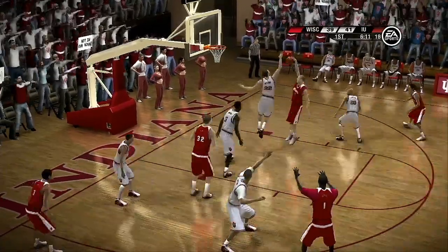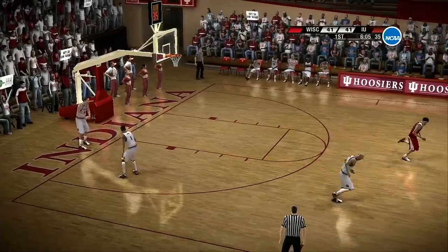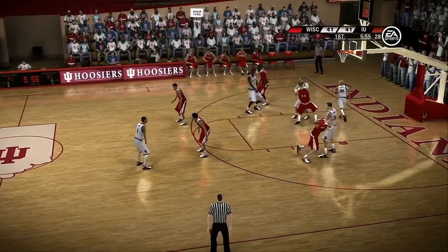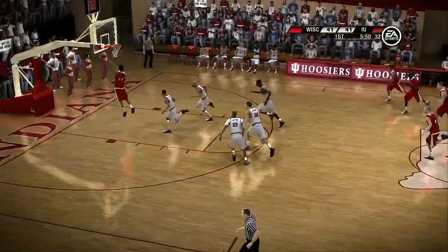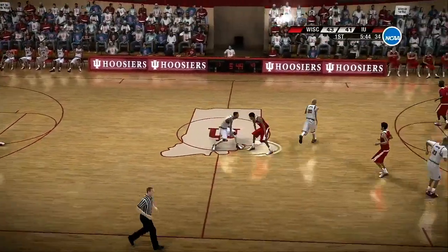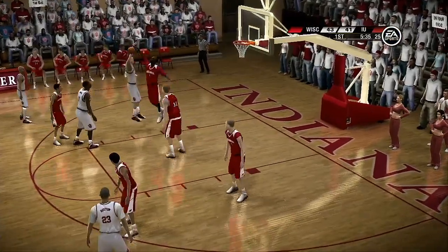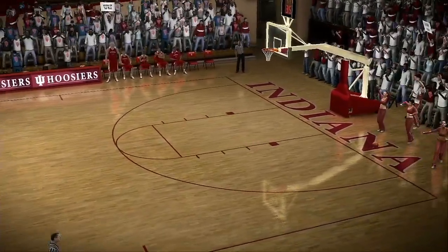The up fakes, push it up, and has it rejected. Defense did a great job with the blocked shot. And drains the shot. Terrible execution on offense. Goes up for two — easy one. Look at that spacing. And has it rejected again — defense did a great job with that blocked shot. And the ball goes out of bounds.